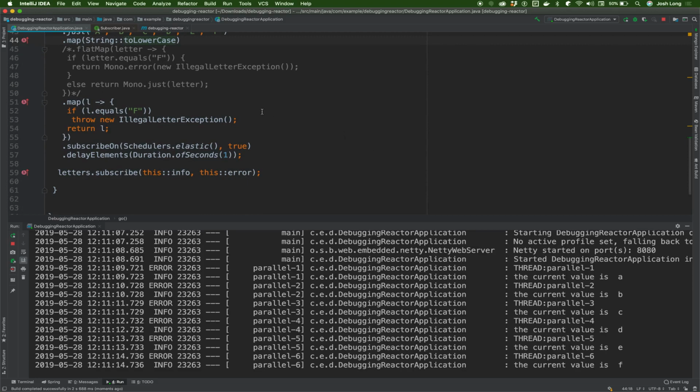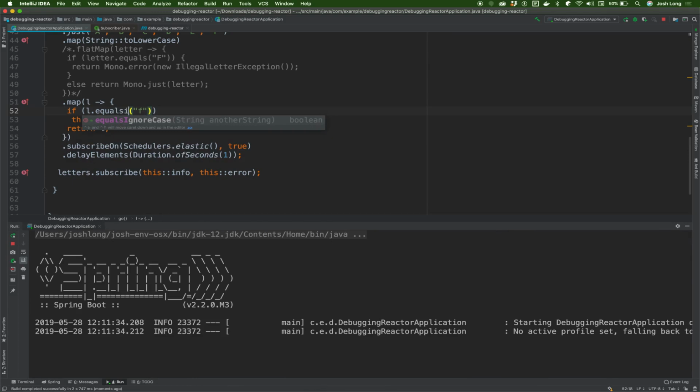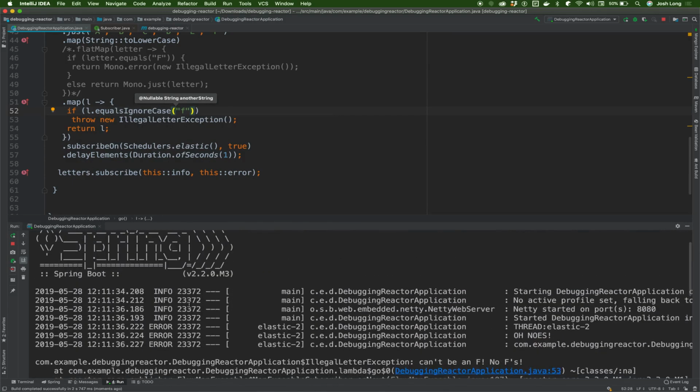F, oh, it's lowercase, so that actually gets through. Let's try that again. Sorry, wrong test now. Lowercase, just in case I get back into that trouble. There we go. So we got the same issue.